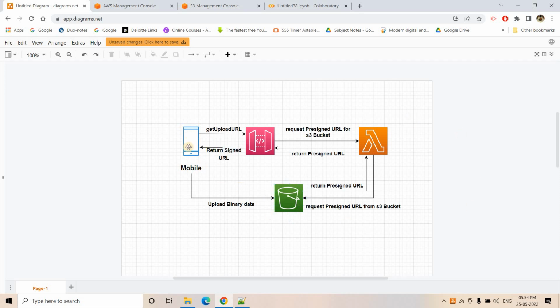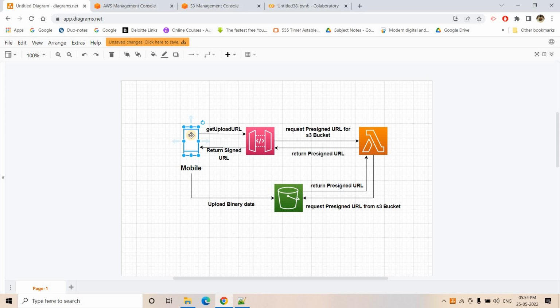Okay, so the architecture looks like this. Here suppose we are having mobile users, millions of users are there. Okay, all they need to do is call one API first, which API we will be creating with API gateway. Okay, and this request they will be doing to get the pre-signed URL from the API gateway, using which the user can upload the actual content.